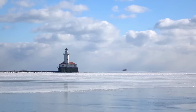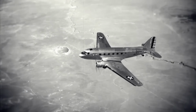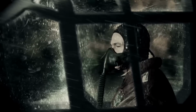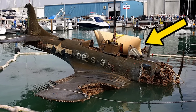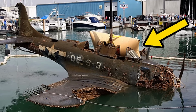In recent times, the public's attention has switched from the disappearances in or above Lake Michigan to the things being pulled out of it. Another mystery has presented itself, and many are left wondering how in the world so many World War II planes ended up at the bottom of this lake. About 200 military aircraft were lost during World War II in the Great Lakes. Although many of the aircraft have been recovered, the majority have not yet been found. Let's start by taking a look at some of these planes that have been pulled out of the water.